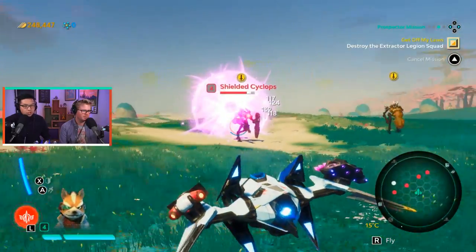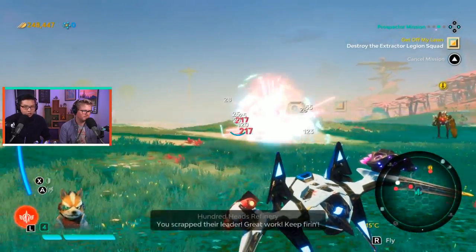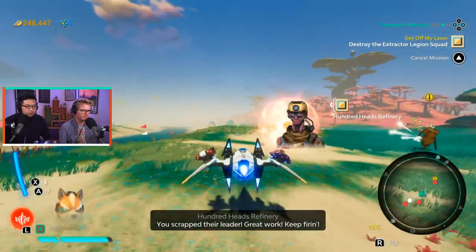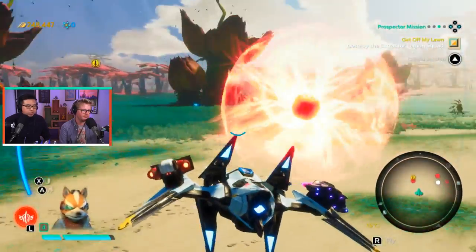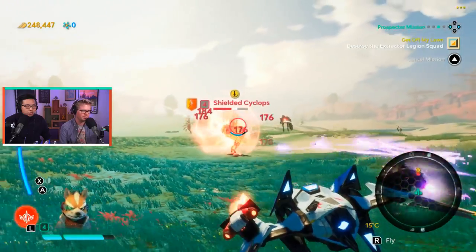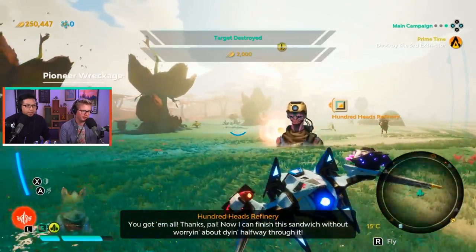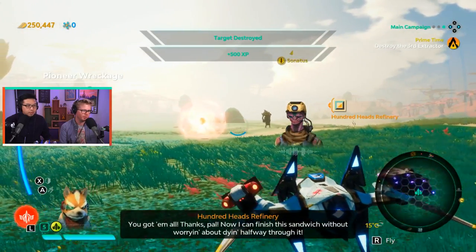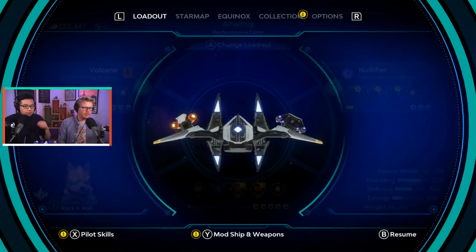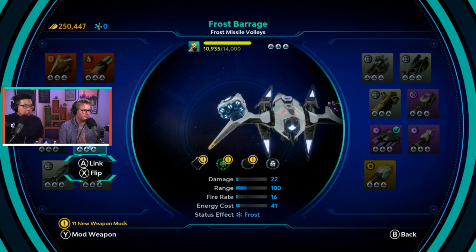Wing Zero asking, how's the performance on the Switch? It's pretty solid. Like, it looks definitely better docked than it does handheld. I'd prefer docked because of the controller. Anything with a controller is better than the Joy-Cons because it's kind of hard to control a ship like that. Damn, you melted those guys.